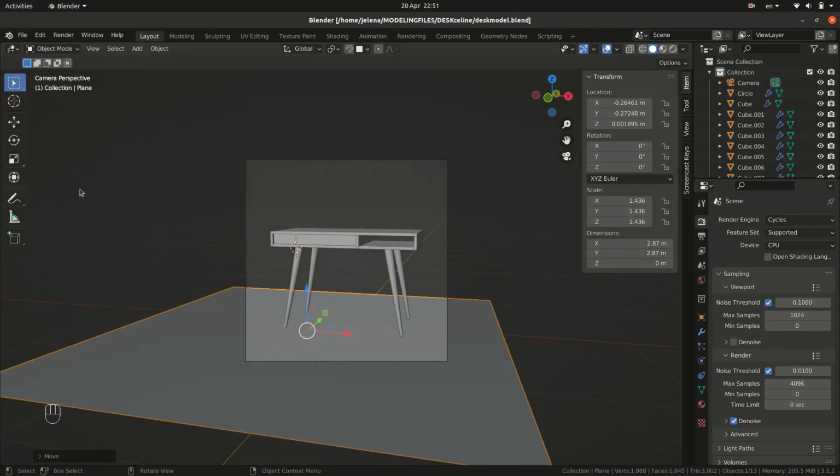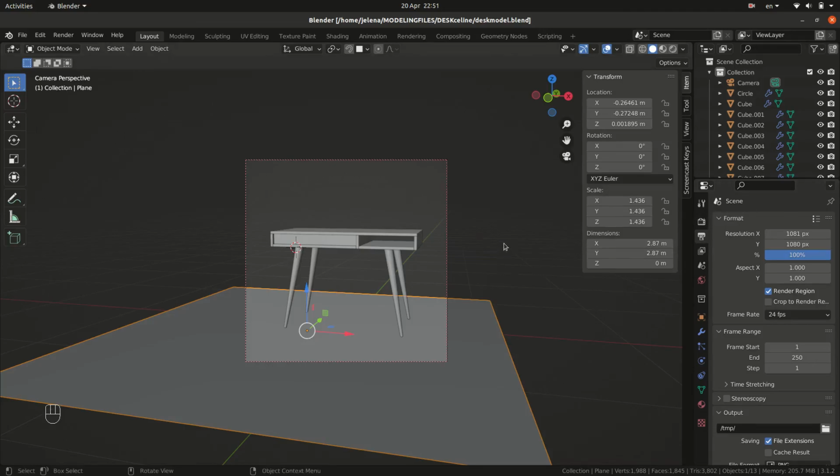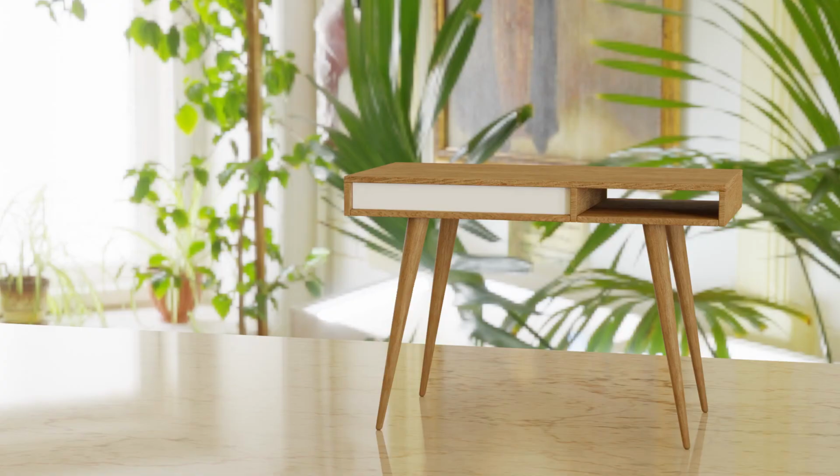Pressing F12 you'll render it, or select Ctrl B to render a part if you want to check it out, or lower the max number so you're going to have a lower quality render but you can check it out faster. So let's see how it looks. Congrats, you made it!